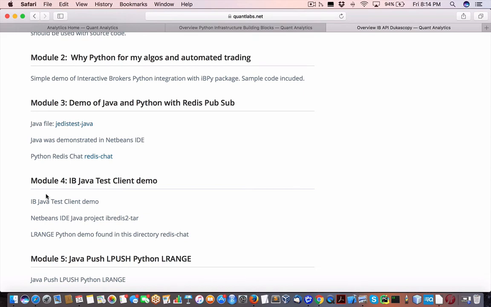And we show you different ways to use that test client in Java, and then have the data for both, when you collect data through it, push it into Redis, into your database, and then have your other software components interact and communicate with it to do the analysis, and then maybe generate a trading signal, push that back through your Redis queue, back into the Java test client if you want it for execution, use it as an order management system. You could do that with this Java test client. So I show you how you can use something like Redis and build it and embed it right into the Java test client, because you get the source code with it from Interactive Brokers.